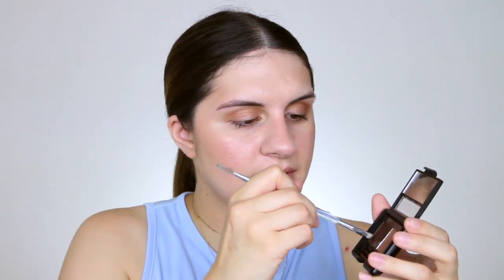Next, I'm gonna work on the brows. So we're gonna go into this little e.l.f. eyebrow kit. This is in the shade Dark. It just comes with a pomade and then a powder right here. So I'm just gonna brush through my brows really quick and then apply the pomade.